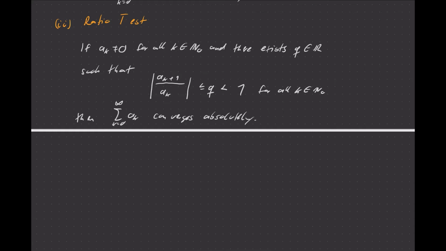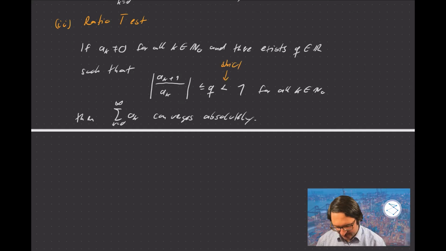Please note that you need a strict inequality here. So if the ratio is equal to 1, then you cannot apply this test. Also, there is a negative test as well. I'll discuss this in a minute. If the ratio is strictly greater than 1 for all k, then this test will also say that the series diverges. But if it's equal to 1, then it could still converge, but the test is inconclusive. So then the ratio test just doesn't help, and you'll have to try some other means of inferring convergence or divergence of that series.